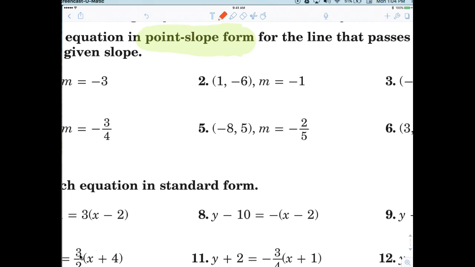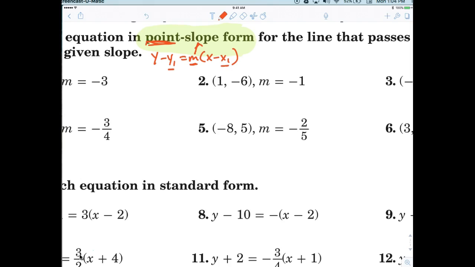All right? So the equation for the point slope is written as y minus y1 equals m times x minus x1. Again, you're not writing that. You're just watching. That's the equation. Now, m represents the what again? Slope. M represents the slope. And what do you think x1, y1 represents? Look at the name of it. That's right. That's why they call it the point-slope form. You're going to use that when they give you the slope and the what? Points. And x1 and y1 refer to the points.